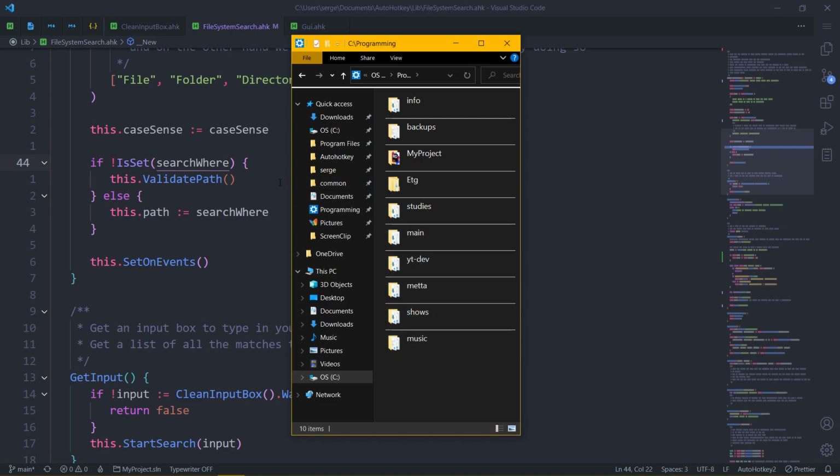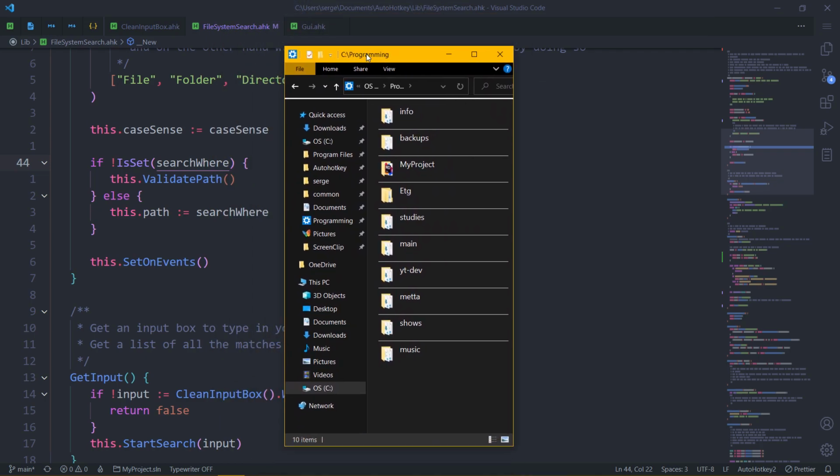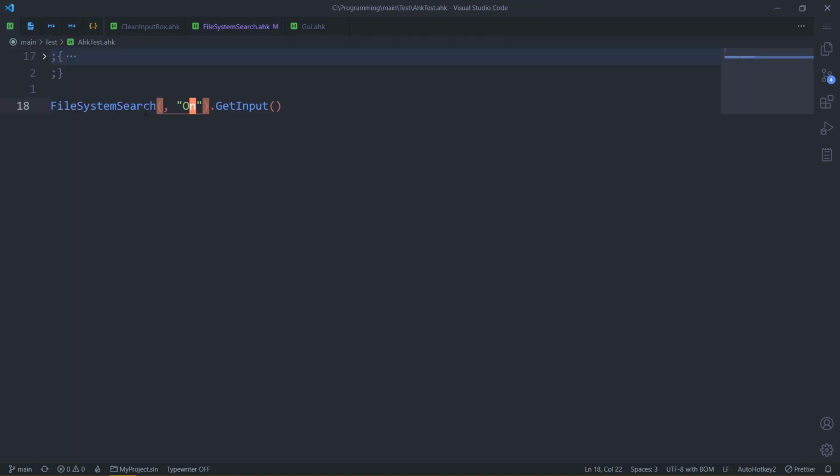However, maybe you have some other method of telling this class where to search, or maybe it's always in the same directory, or maybe you always want to search the entire volume. Whatever it is, you can specify where to search. So say you always want to search in this folder. Here you go. You can specify, search here.